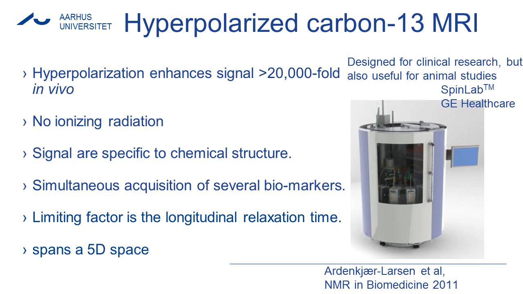However, a limiting factor of using hyperpolarized signal is the decay of the signal, because it is an artificially high signal that is created inside the hyperpolarizer, and this is lost over time and therefore limits the time window where we are able to obtain data of the metabolic and anatomical processes. It's also due to this time dimension of the hyperpolarized MRI that we inherently have a span of 5 dimensions.